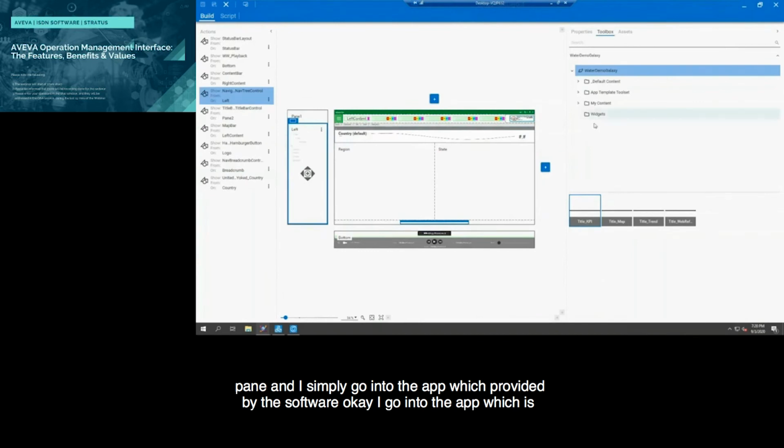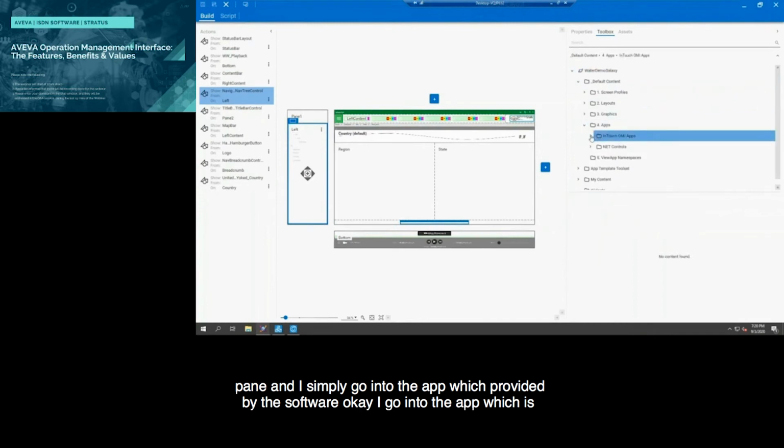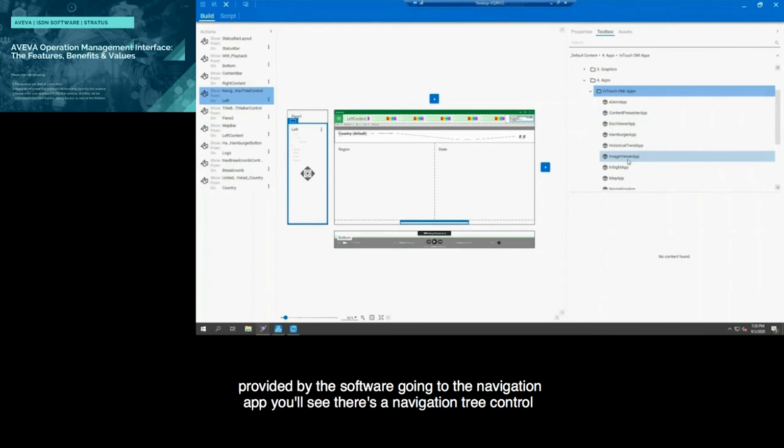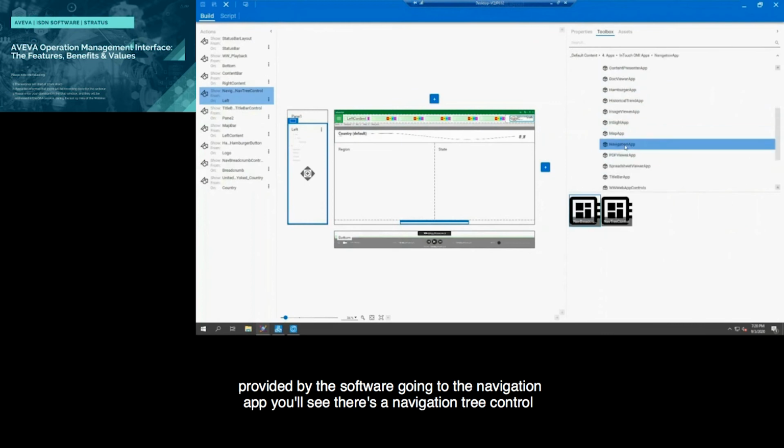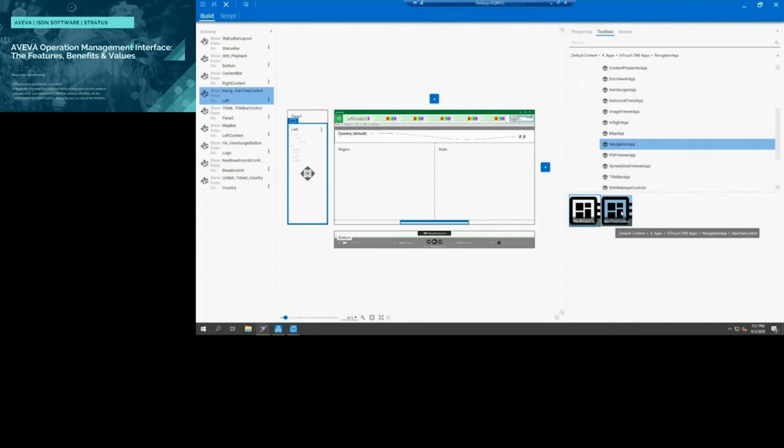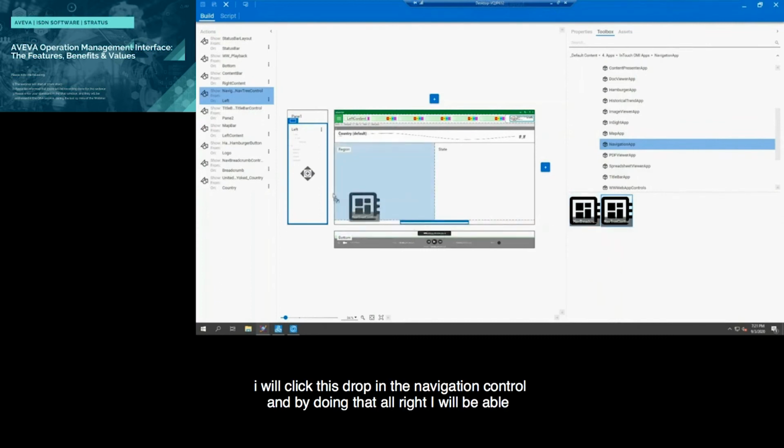And I simply go into the app which is provided by the software. Okay, I go into the navigation app, and you will see there's a navigation tree control. I will click this and drop in the navigation control.